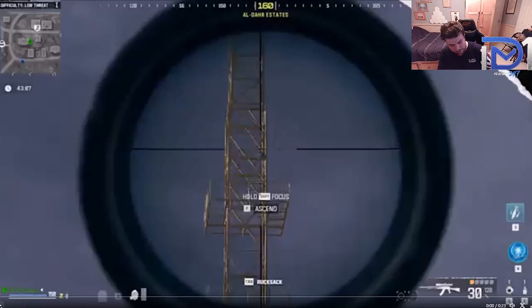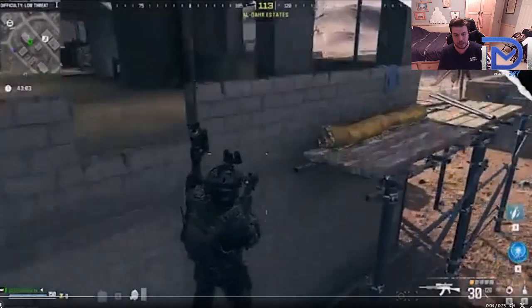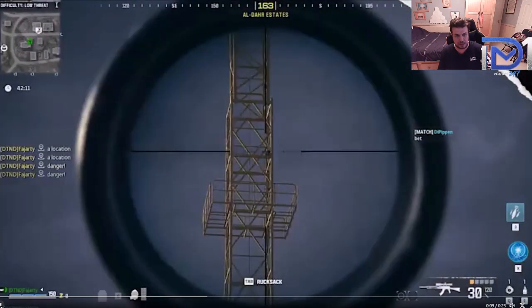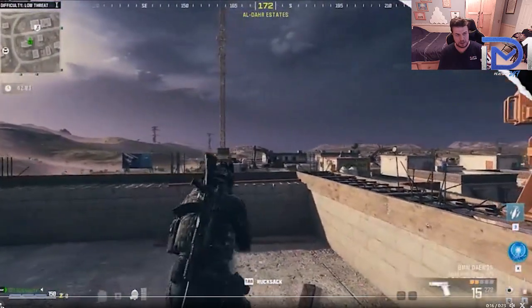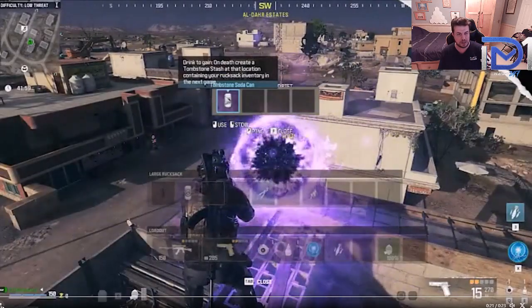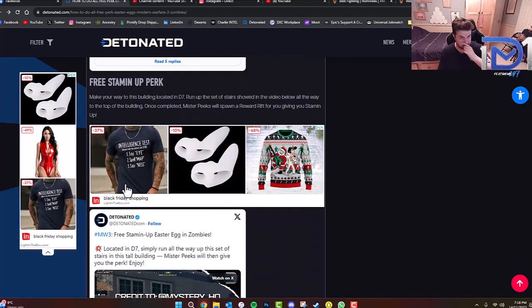So this, if you're very, very accurate, is easy to do, but it does require intense concentration to get it right. So as you guys can see, he's moving up towards the top of this building right here. There's a bear. If you get it right, he'll jump scare you like that. He'll jump scare you by getting into your face through this scope. So, as you guys can see, Tombstone Soda can, on death, create a Tombstone stash at that location containing your rucksack inventory at the next game. So, that's an additional interesting one to do.